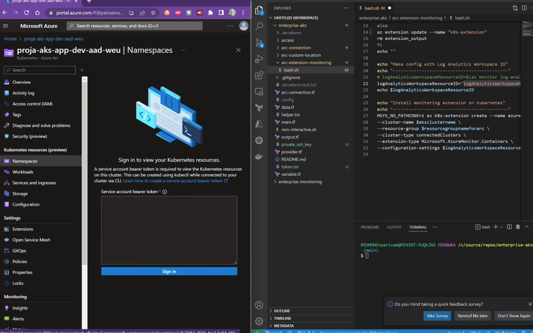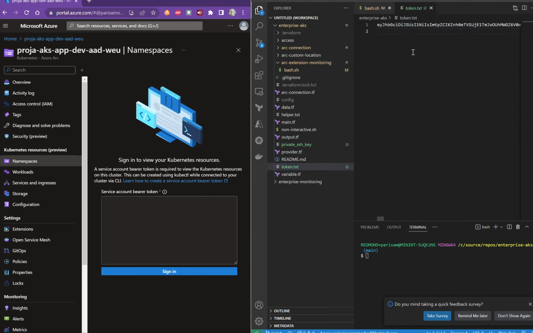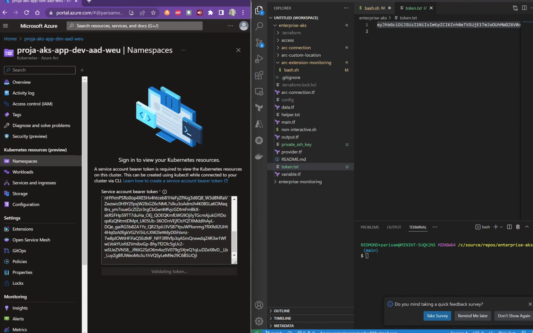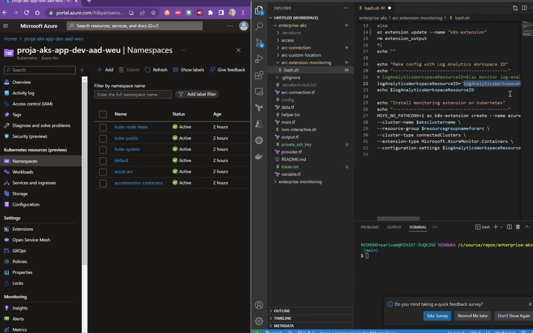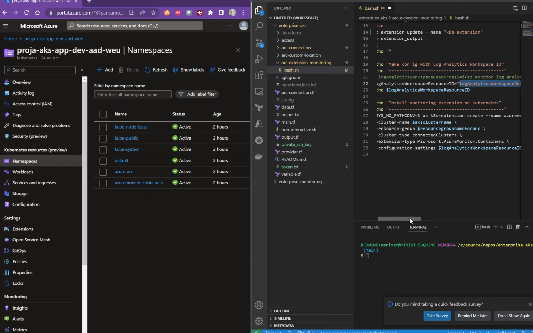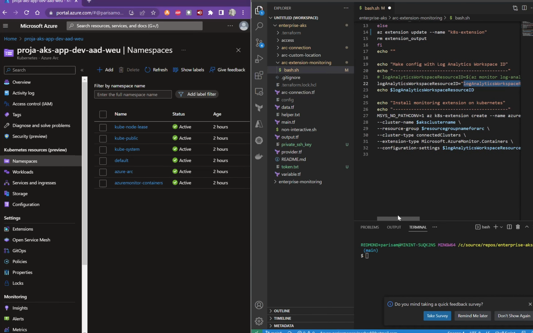Maybe I have to provide the token again. Great, Azure Monitor container is the namespace name. And then the cluster name is this one.